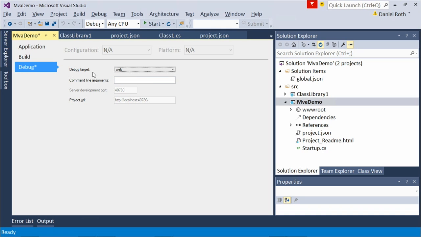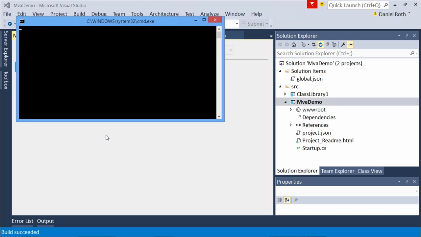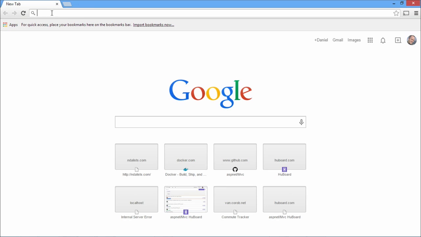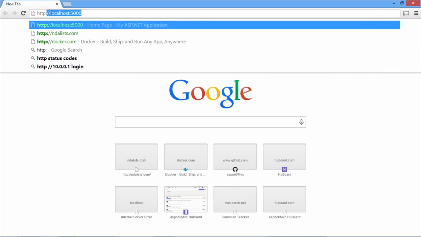Okay, so save this. So now, instead of having IIS Express fire up whenever I run this application, it's basically going to fire up a little console app and execute that web command, execute that main function to run it on Web Listener. Let's see if that works. Cross fingers. It says started. That's hopeful. Let me pop up an impartial third-party browser, and let's go to localhost.